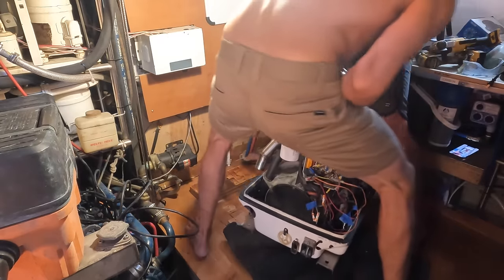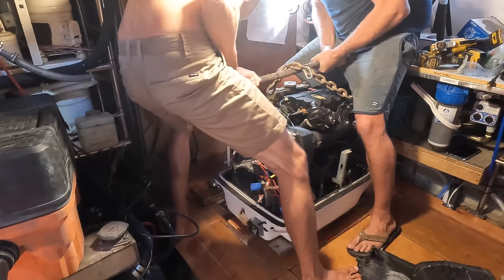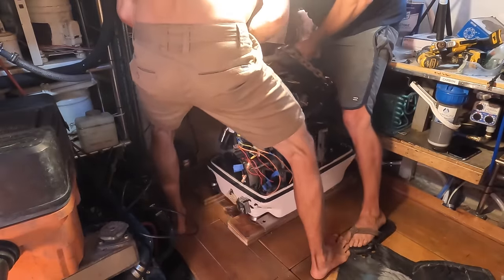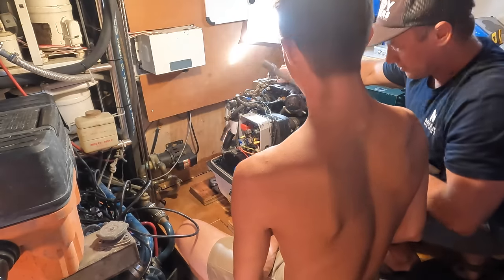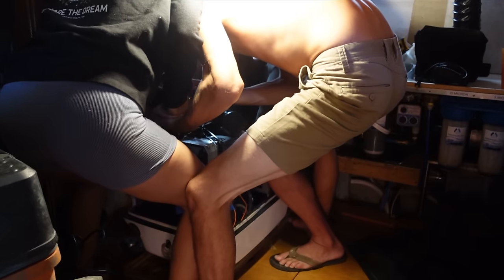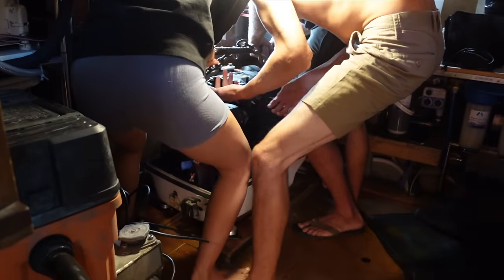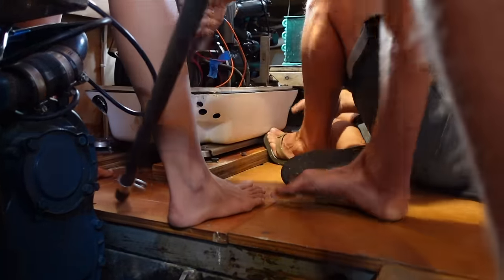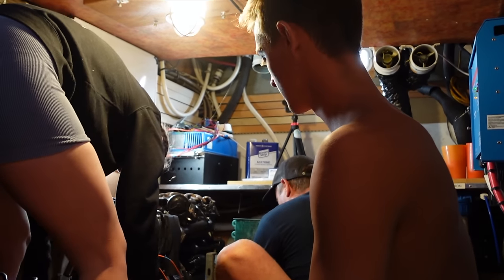Lift higher. Okay. Come towards me. Yep. Ready? Hold on. Okay, stop there. So we don't want to lift the whole thing. Let's just try and lift a half at a time. So let's try and get it up onto a block. Gotta go up before we go across. You went too far. Okay, stop there. Are we on all four? Now we just gotta get towards that way. You just like grab it and go.